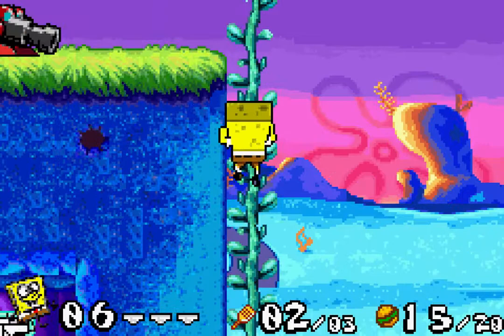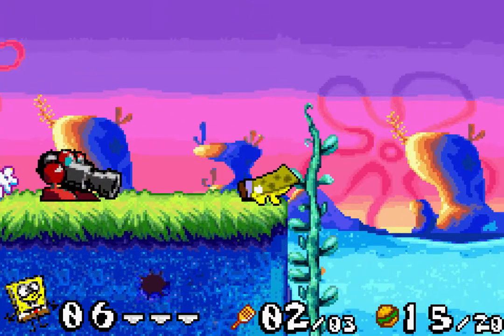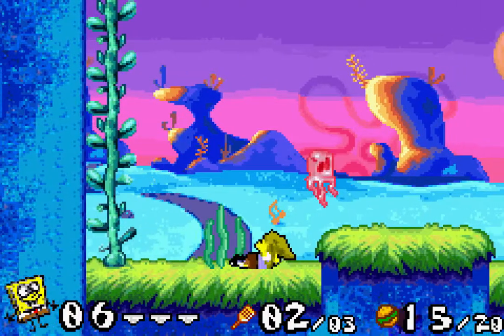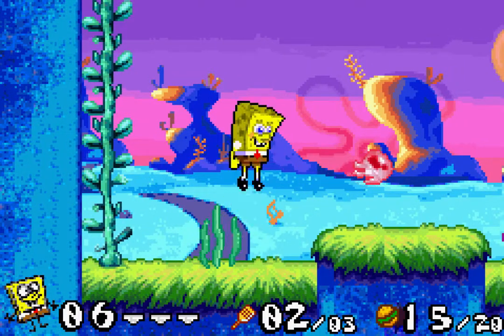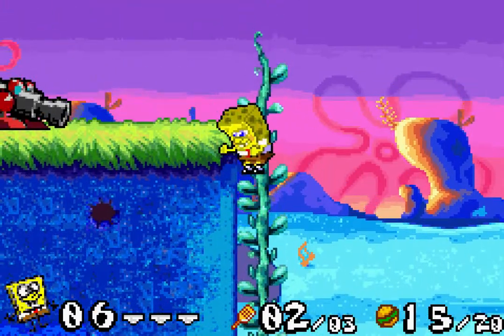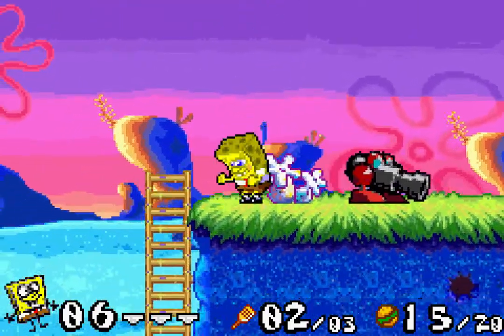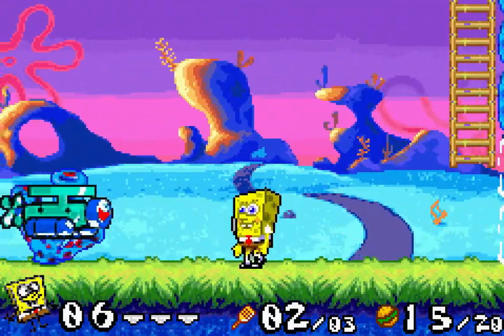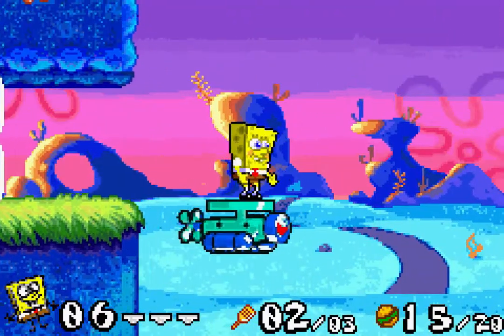See, I can move in midair while crouched. I just can't jump. Oh, I want to show it now. Why can't I jump while crouched? See, I can do it right there. What limitations is this game imposing on me? Limitations are being imposed on me by this game.